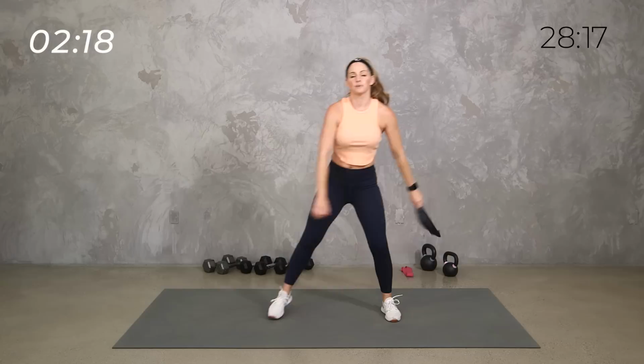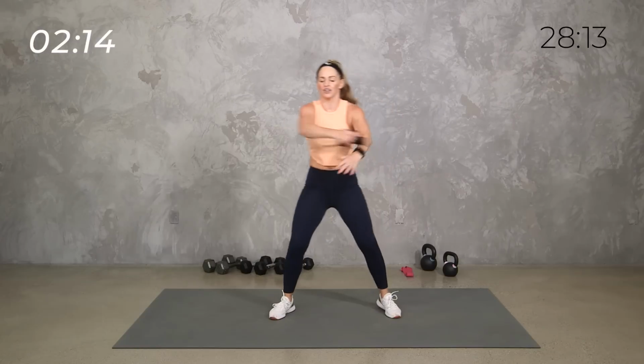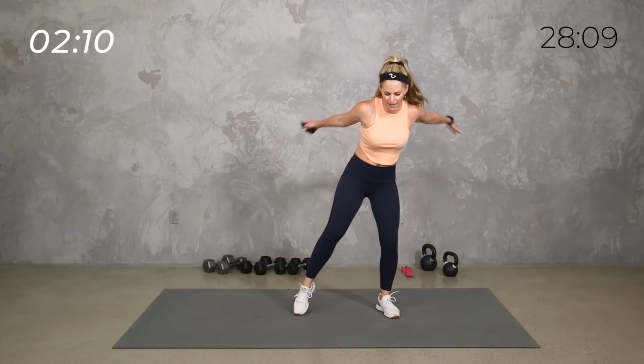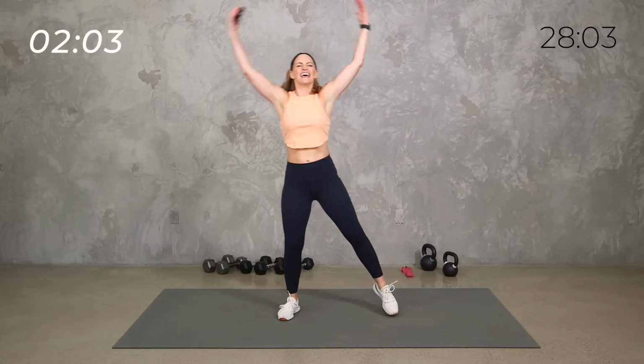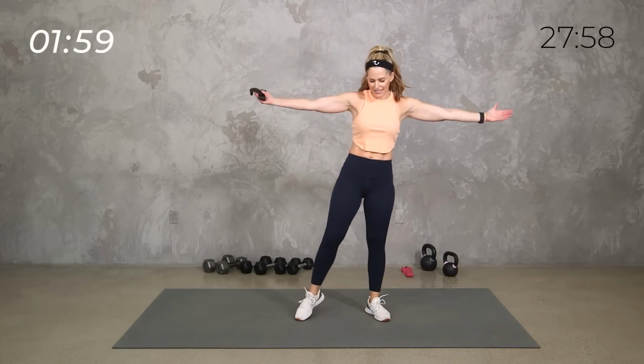Right here, just want you to shake out those arms, right? Have the band in one hand, open, cross for some mobility in between. You can even take them lower. Shake it out, and then higher. Yes. All right, we got 2 minutes to go.